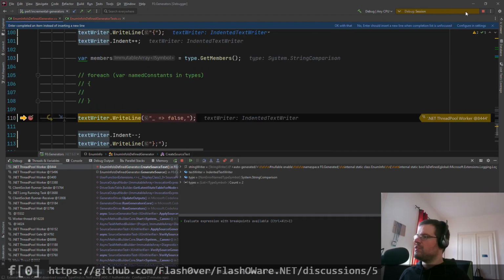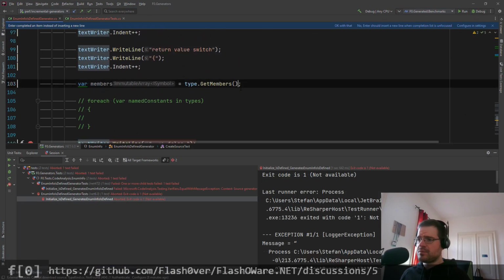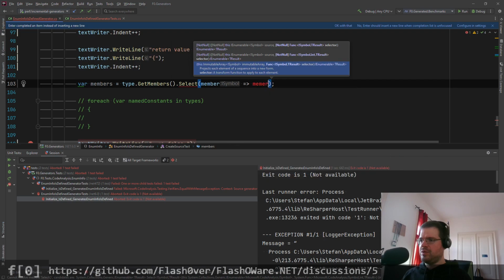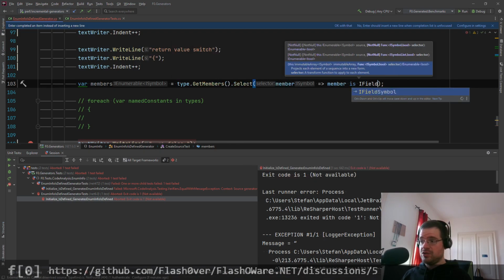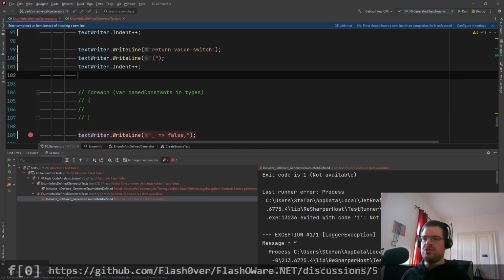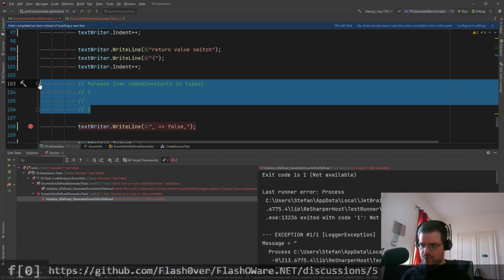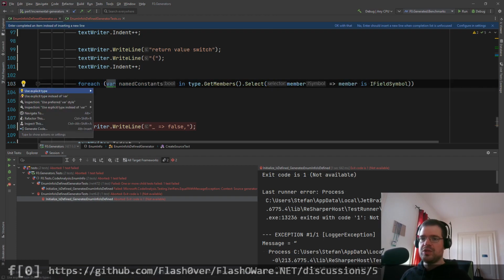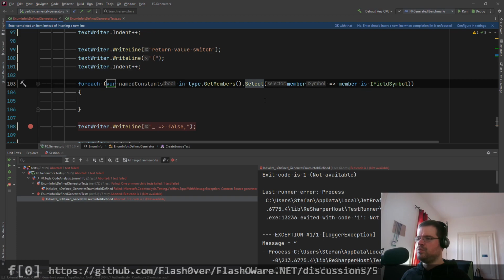So yes, now LINQ is in order. So saying select where member is IFieldSymbol. That looks cool. Let's see if this yields what we require. Put it in here. Now I would hope that we got, oops, not bool.